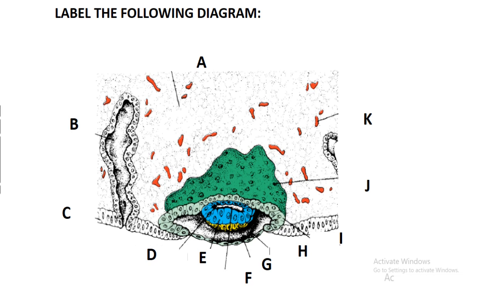We need to understand that when we talk of day 8, which is in week 2 of development, the blastocyst has 2 layers. In the first week, it had 2 layers: the outer layer, known as the trophoblast, and the inner layer, known as the embryoblast.